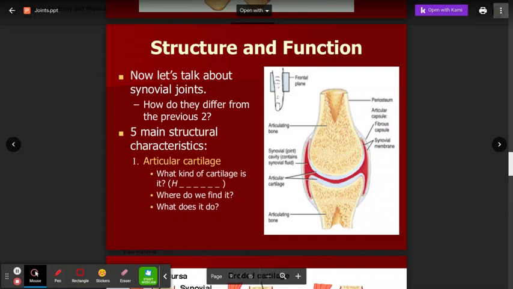Maddie, what's it do? Why is it shiny? Why is it slippery? Because they have the fluid in there. It allows movement, and they're here to decrease the force of two things rubbing together, which is friction. Friction, I know, right? So what does it do? It's decreasing friction. So there's fluid in here, called synovial fluid. So fluid reduces friction. Yes, and hyaline cartilage reduces friction.